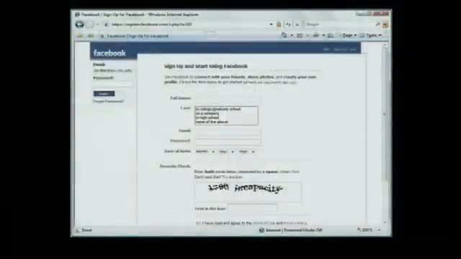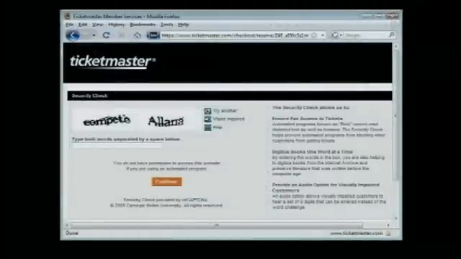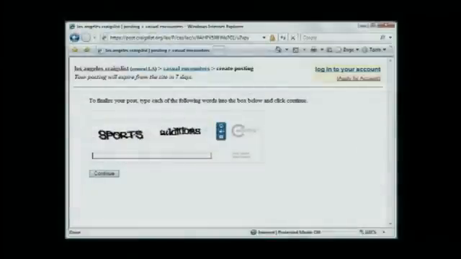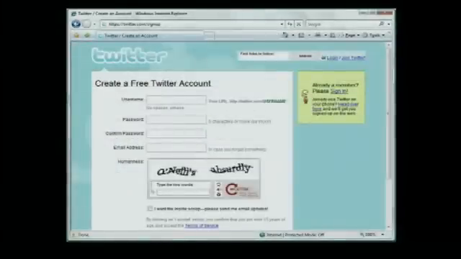So for example, Facebook has switched, so whenever you add friends, whenever you poke people, you help to digitize a book. Ticketmaster, whenever you buy tickets, you help to digitize a book. Craigslist, Twitter, and about 300,000 other websites have all switched from the old CAPTCHA to the new CAPTCHA. So a lot of words are being digitized.